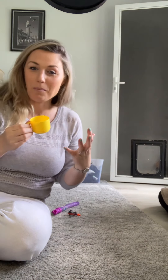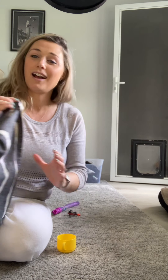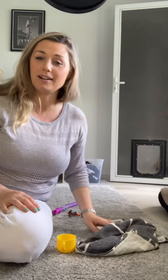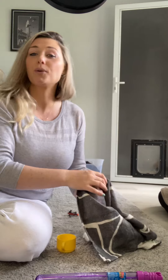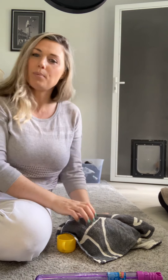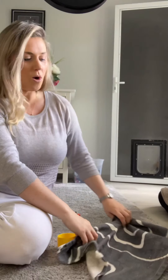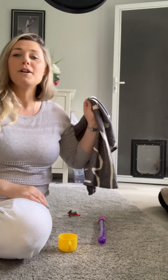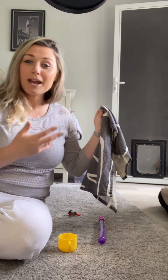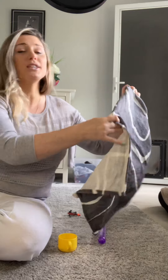You can even take turns. I love seeing children hide things in plain sight — you give them some really fun toys and they'll pop them under. Great for following instructions: 'Hey, put it under, you put it under the towel.' They would love ripping the towel off. Always sing the song, keep the routine up, and the child will learn to do that.